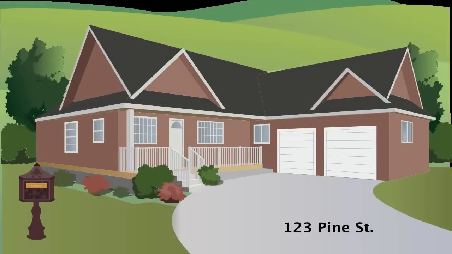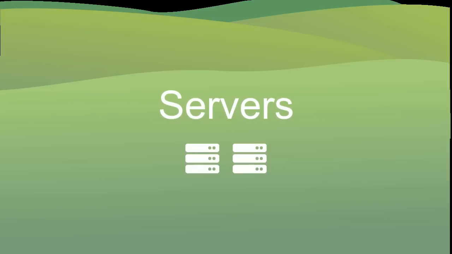This is probably my favorite animation. It took me entirely too long to create, so I use it as often as I can. But it does a really great job of explaining how all of this ties together. When you're building a website, it's very similar to what's happening when you build a house. You have the land that you need to use to put the house on. That's the same as the hosting provider. The hosting provider has servers that all of your files and folders will go on. Next, you have an address, and that's so people know where to find you. And the address is your domain name or your web address.